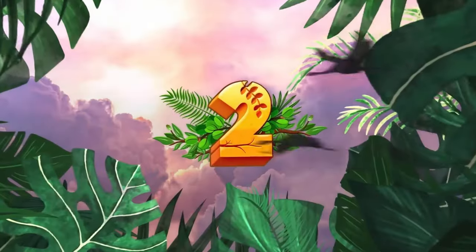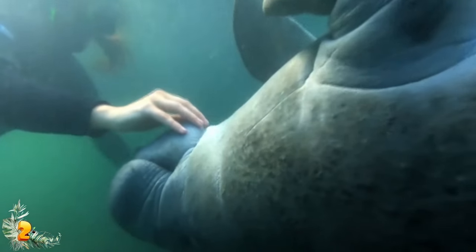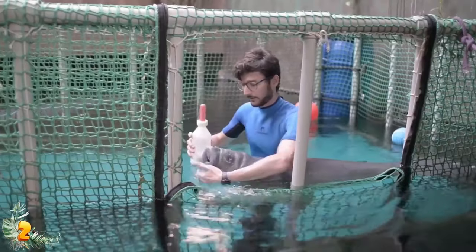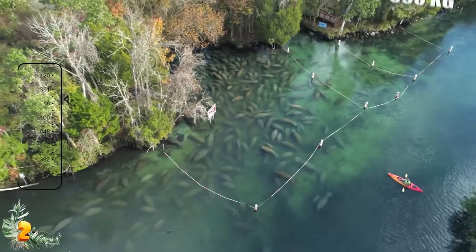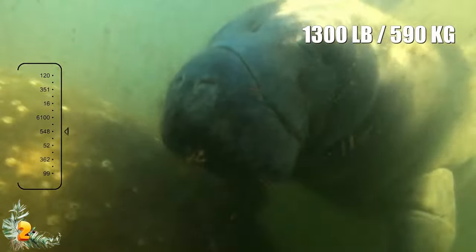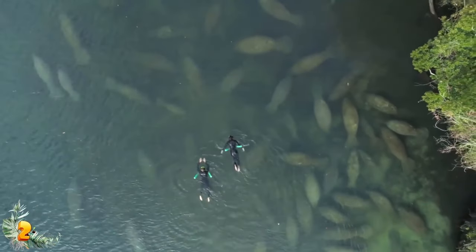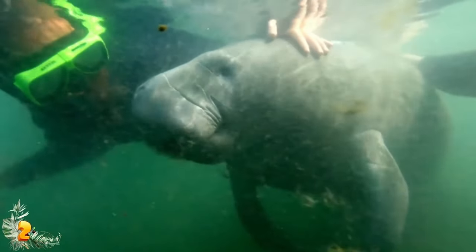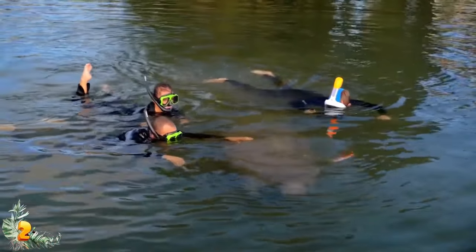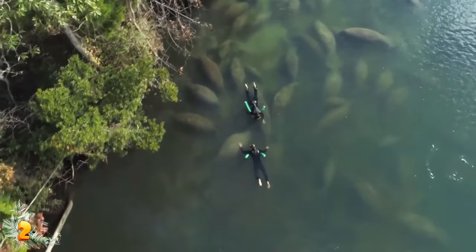Number 2: Manatees in Crystal River. In Homosassa, Florida, the local Crystal River is home to the largest population of manatees in the world during the winter. It's the only US location where you can swim with the manatees yourself. Due to recent conservation efforts, manatees have become less endangered. They can weigh up to 1,300 pounds and grow up to 13 feet long. Given the large population that congregates in the river during winter months, chances are you'll be able to see them up close and personal. Local tour guides refer to best practices as 'manatee manners.' Even though wintertime might not sound ideal for getting into the water, it's pretty warm and clear.